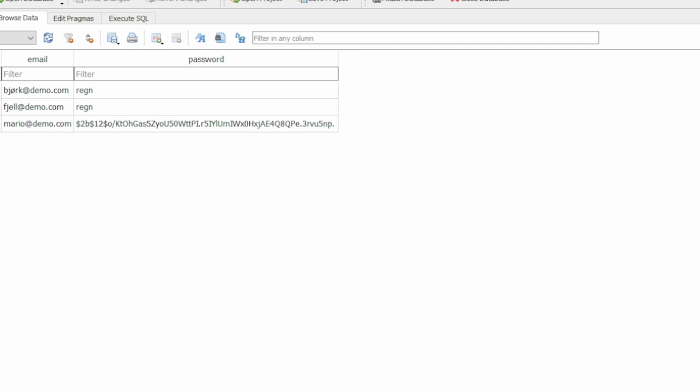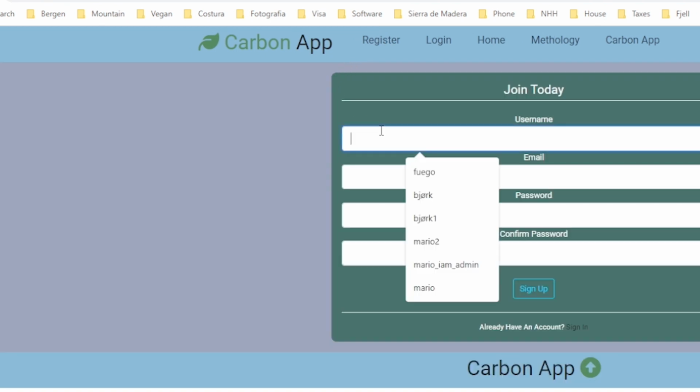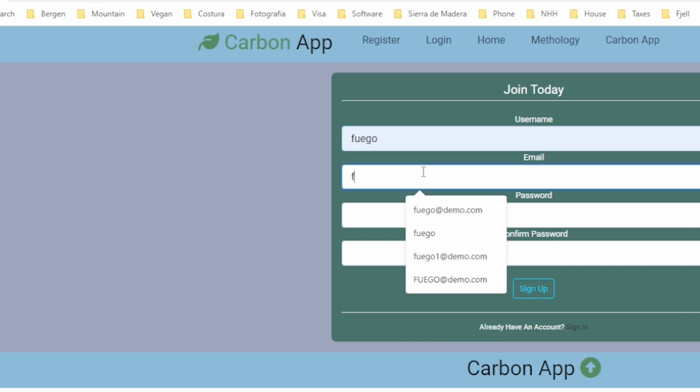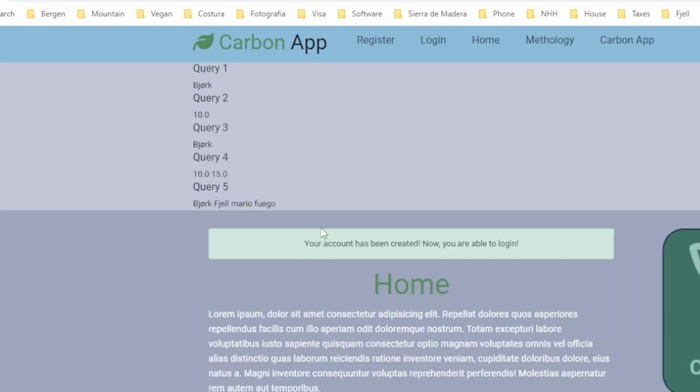We're going to introduce a new user, for example, if I go here to register, I introduce another one that is going to be fire. I like this name, fuego in Spanish. Fuego is fire in English. And then I create this, and I create a password, and I sign it. Now we have created a new one that is appearing here, Fuego, and this is very nice.